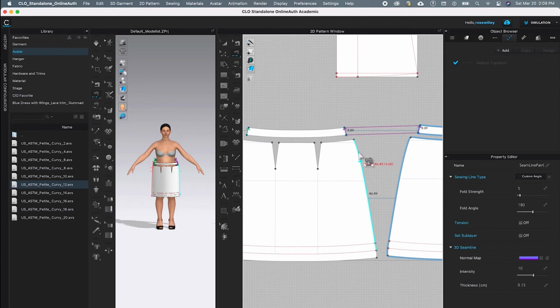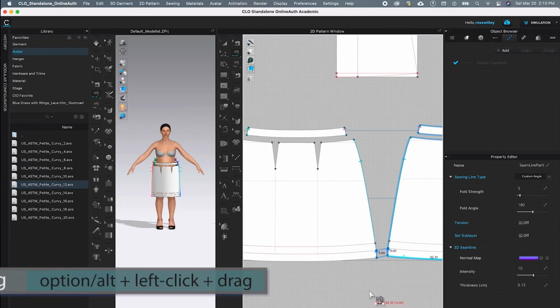I'm going to do the same down here. Click once to start and then click once to sew them together. And again, I can either use this segment sewing tool to sew the next line here. Just click it and then sew. Okay. After that, I'm going to once again pan this.